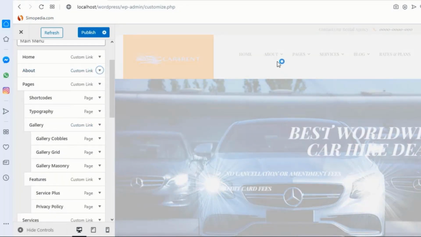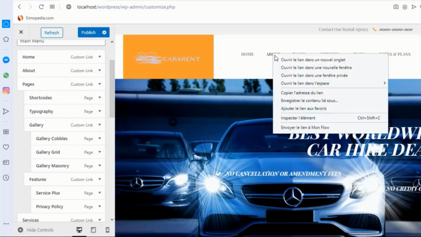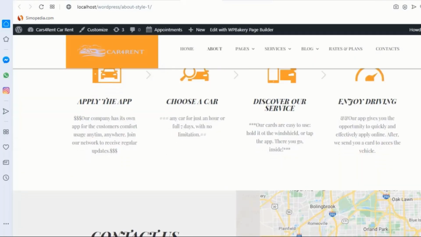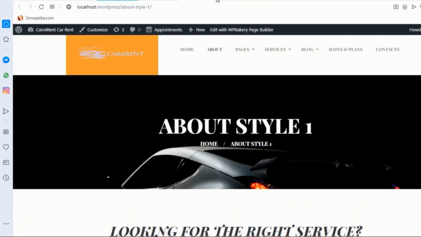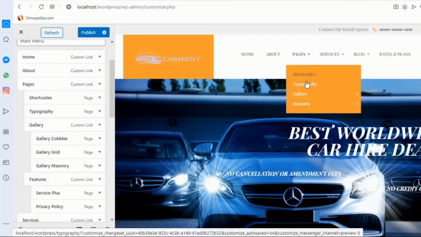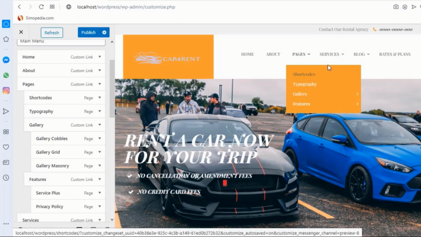So here we have only one about. Going to visit the link. As you see, it looks nice. Just go back. And then the next pages. You have so many options right here.